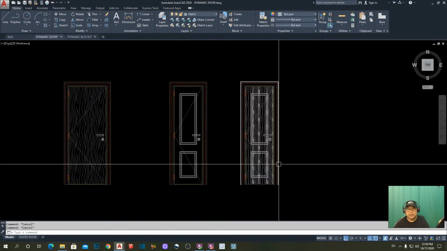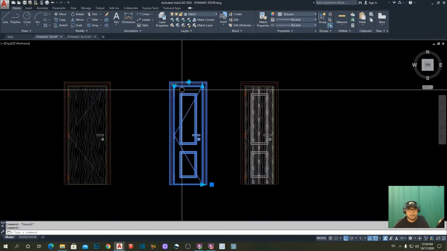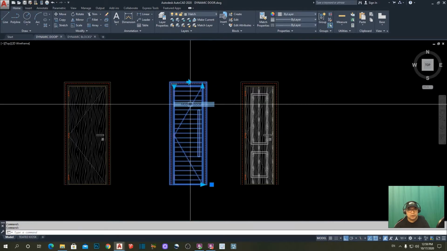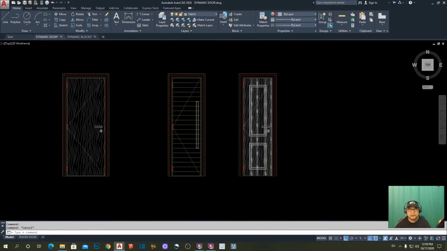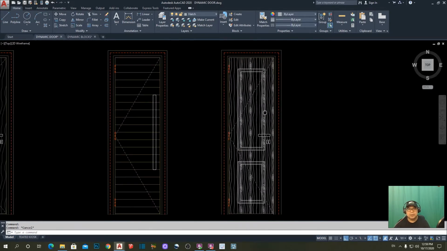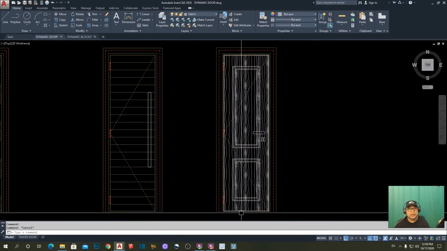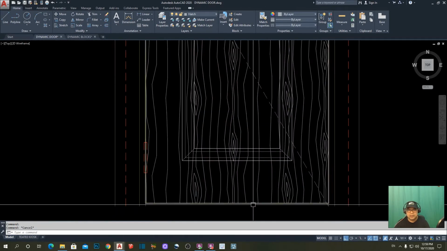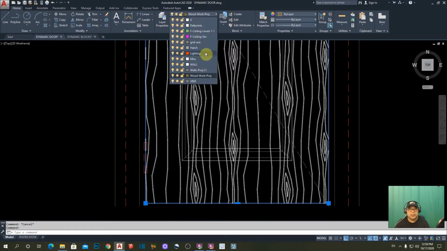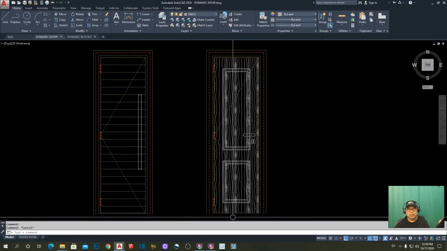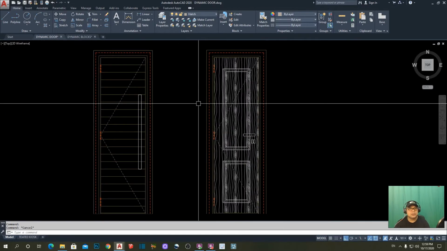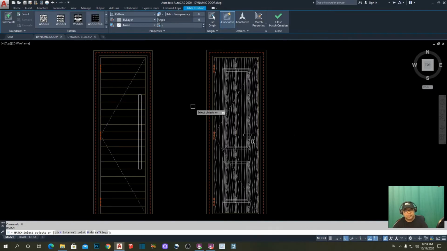Okay, now the next door that we have to do is the modern door. In the modern door, just a horizontal plank inside our door leaf, for example. So we have to apply a horizontal plank inside our door leaf. So I have to make the woodwork projection as the current layer. Then we have to apply a hatch also. Now hatch, H for short.